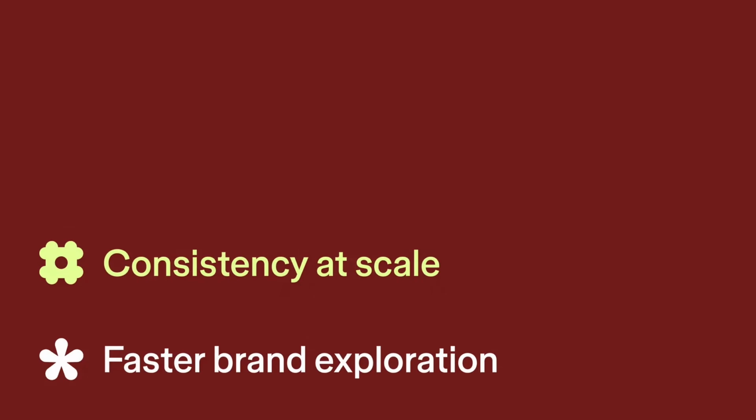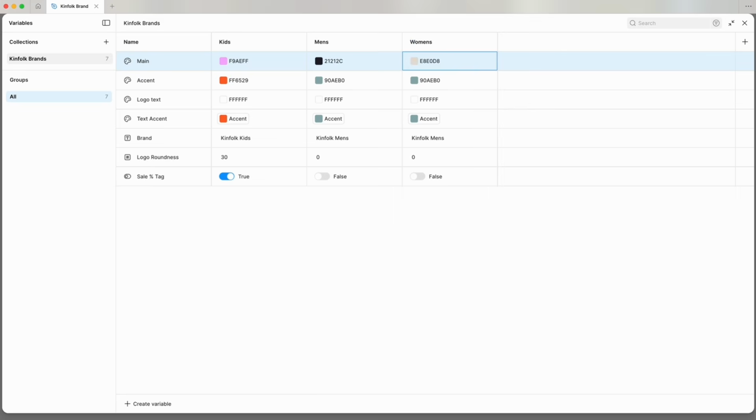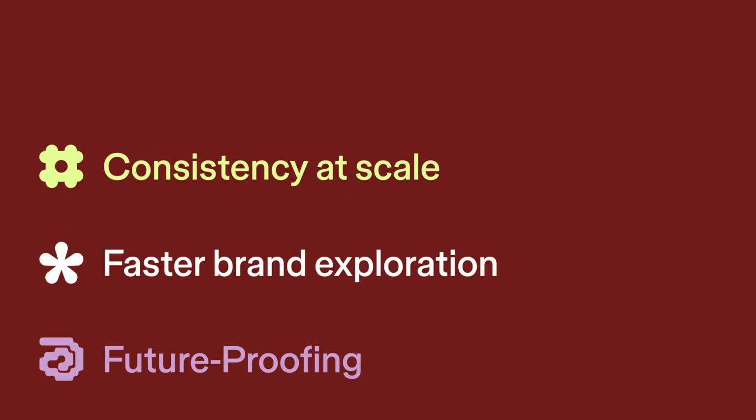You may have seen product teams use variables already, but they are just as powerful for brand design. Here's why. Consistency at scale. Variables eliminate micro inconsistencies across files. They also help you manage multi-brand systems, product-specific palettes, and seasonal variations without duplicating files. Faster brand exploration. Want to test a moodier palette? Try out a new type ramp? Variables lets you explore it quickly by adding a new variable mode or extending a collection. And future-proofing your brand. Rebrands, accessibility updates, product expansions happen all the time. And with variables, this makes this process a lot less painful.